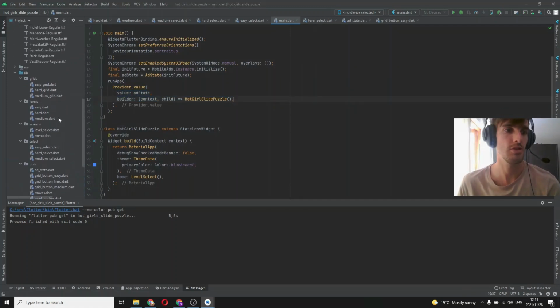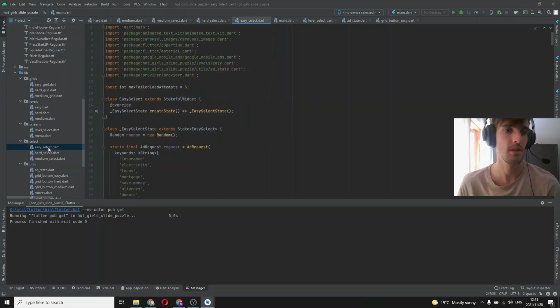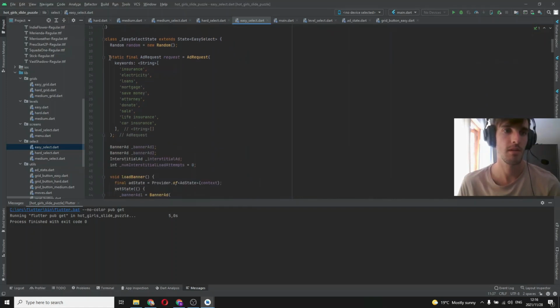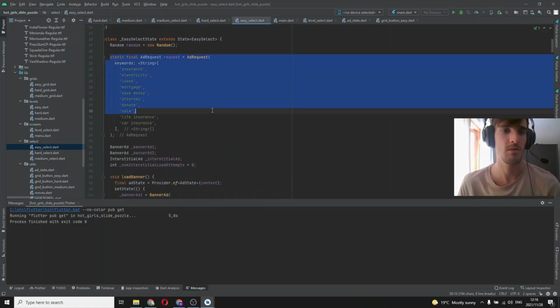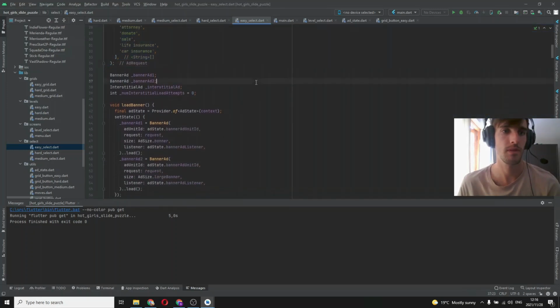Next, implementation. We did this in our easy select menu. You've got your interstitial max failed attempts 3. You've got your ad request keywords. You initialize both your banner ad and your interstitial with your initial number of interstitial load attempts equal to 0.